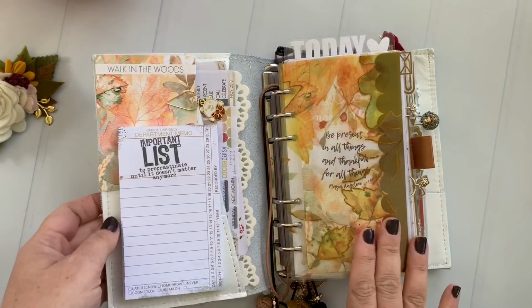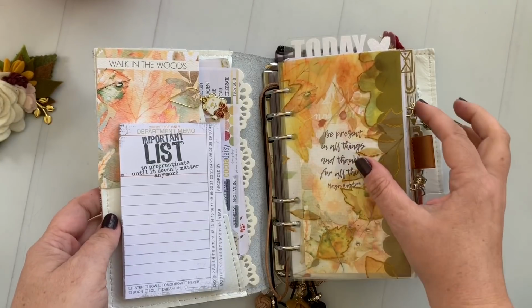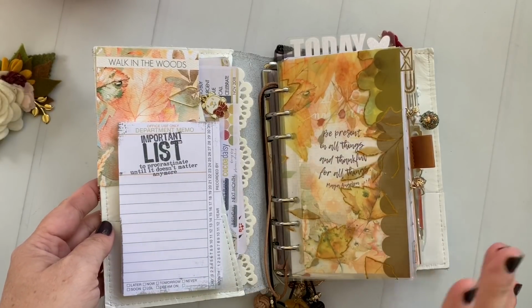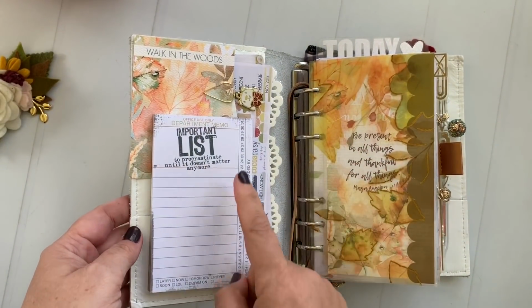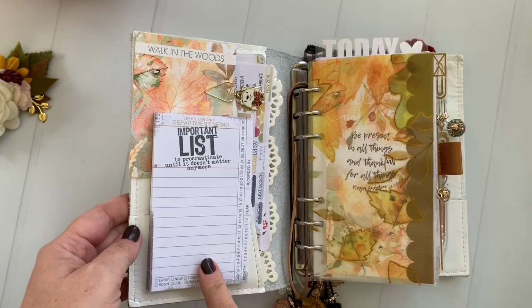So like I said, this is the beginning of my planner. I'm trying to make stuff as functional as possible while still being pretty and decorative, because I do love how beautiful we can make these planners look. So going with that theme, the very first thing I did was I stuck one of the notepads that came back in the Cocoa Daisy kit. I think this is adorable, and I think it will match any kit. I stuck it here in the front pocket.